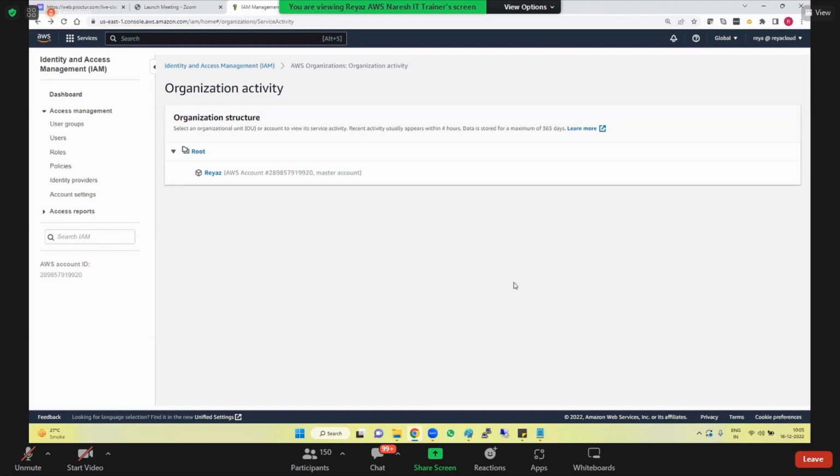So guys, Sirisha is asking, now we have a root account, I have attached my credit card now, no problem, correct? So the question is valid. But Sirisha, did you assign MFA to your root account? Then no issues. It's secure. So make sure you have MFA for your root account and make sure you have MFA for your IAM account. If you have MFA, no issues.